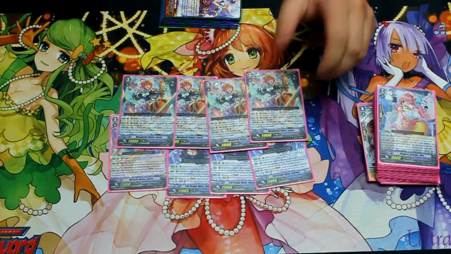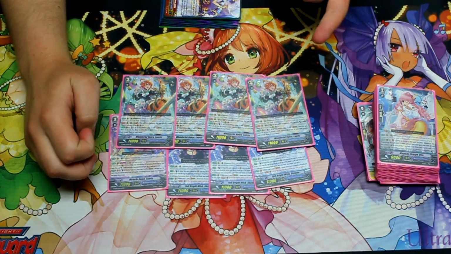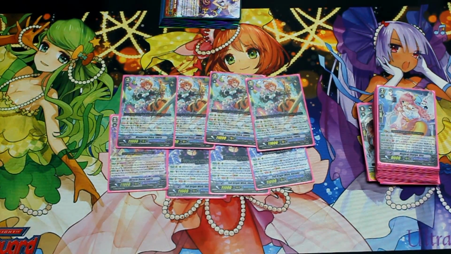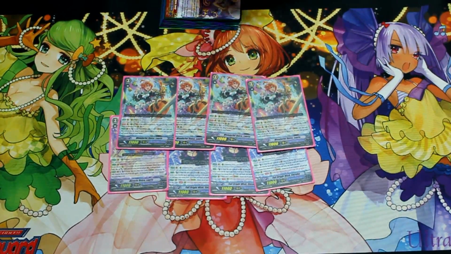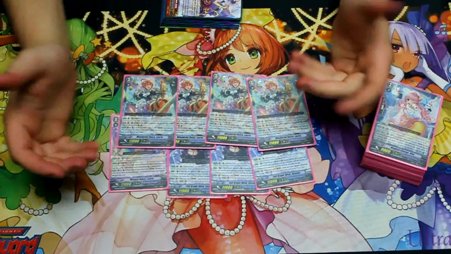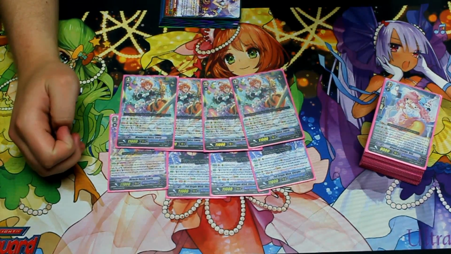But what I typically will use her as is a rearguard attacker, because when she becomes in Harmony, if she's on rearguard, she still gets 5k, which means that now if your opponent's only an 11k Vanguard, that's now 10k to guard without any boost. You put any boost on there, she's now 15k. It's a lot easier to achieve than what I was doing before.